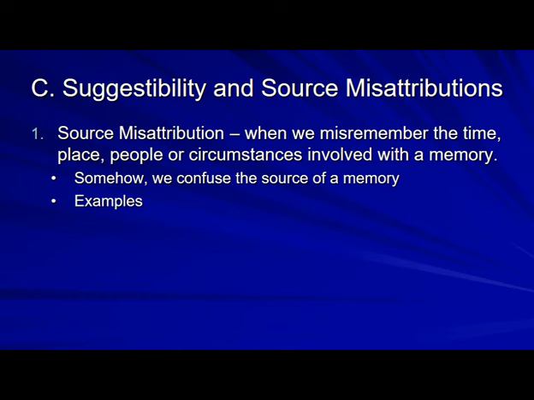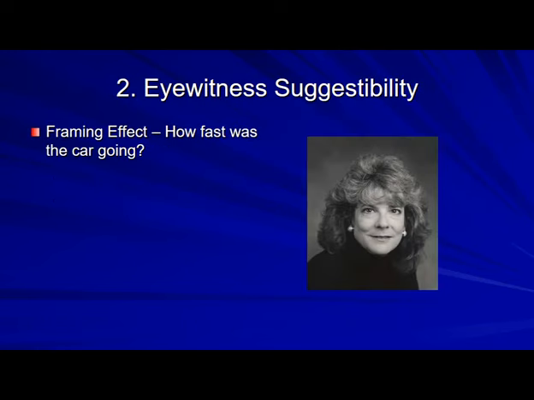Well, what's happened is, it's called imagination inflation. When you imagine something happening, you later remember that it actually happened, when it's actually only something you imagined having happened. So that's that kind of source misattribution. Your memory for imagining it happening gets confused with it actually happening. And younger kids are particularly susceptible to this. Kids are very susceptible to imagination inflation. So if they imagine something happening, they sometimes misremember it as having happened. So it's a really difficult issue to deal with.